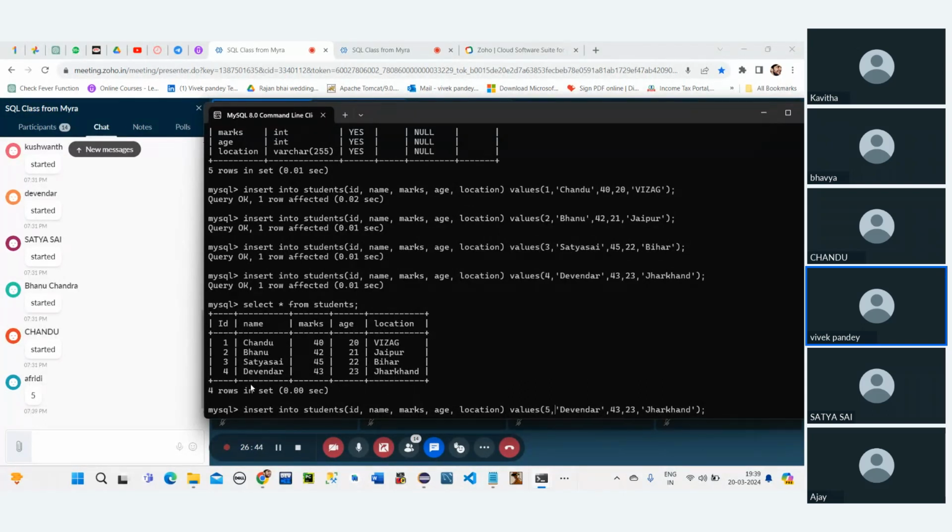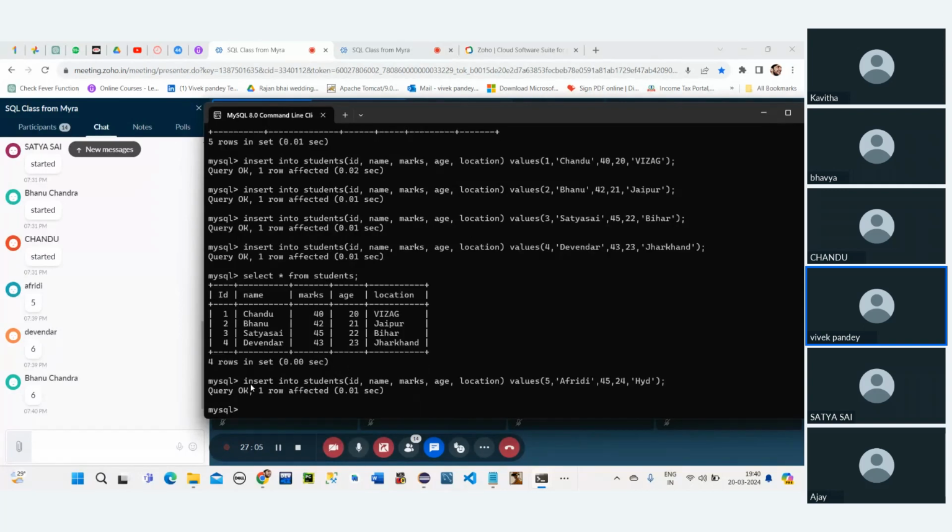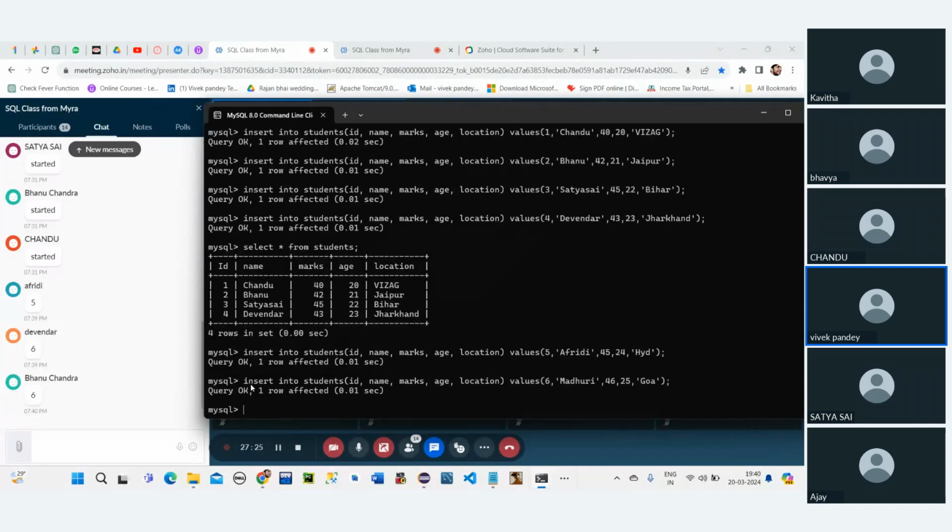Fifth: Devender is done. Next, Freebie. He got 45 marks, his age is 24, and he is from HYD. Yes, so 5 is done. This is 6, Madhuri, from Goa, done.